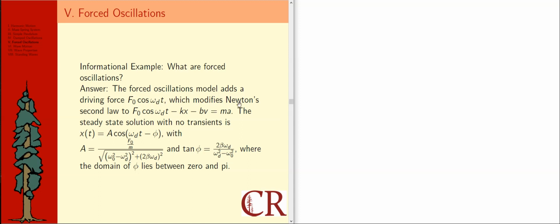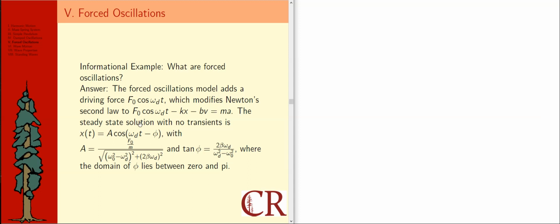So if you analyze that with Newton's second law, you wind up getting that driving force. You wind up having a spring type of force because our simplest model really for oscillations in nature is based on the mass oscillating on a spring example. And then we have the damping force that we looked at in the previous topic. And then this is a differential equation that can be solved.